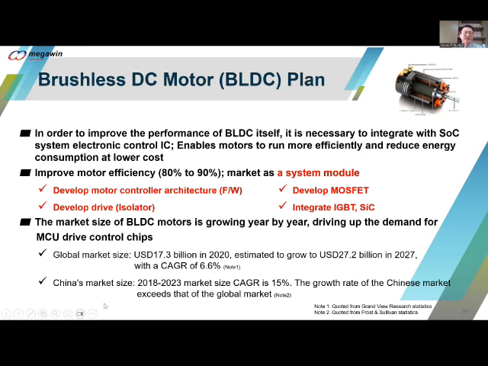And the China market size from 2018 to 2023 has a CAGR of 50%, and the growth rate of the Chinese market exceeds that of the global market.